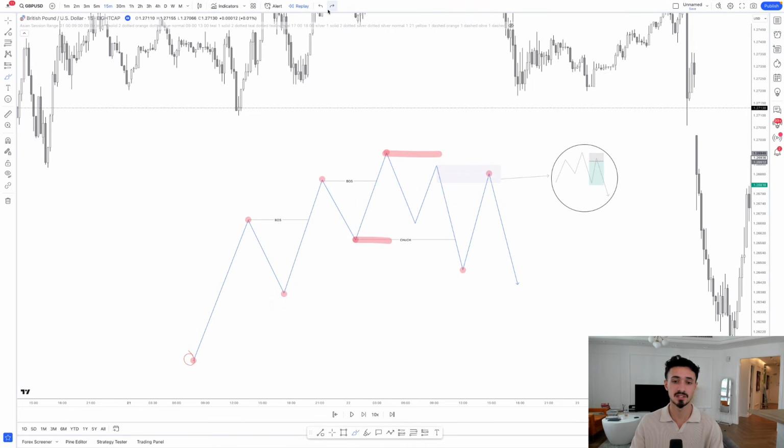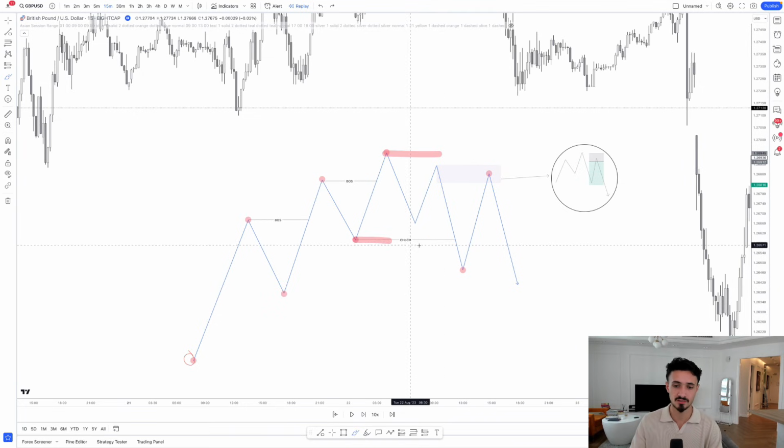If you use the analogy of the characters of the bear and the bull, then essentially those two are your characters at all times. And essentially if the bull is in control, i.e. price is putting in higher highs and higher lows, and then all of a sudden we put in lower lows and we shift to bearish, well, now the bear is in control. That's just a shift, a change of those two characters. That's the best way that I can put it.